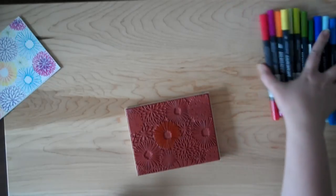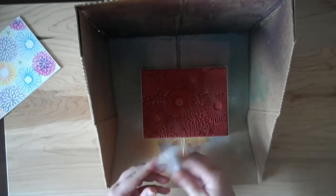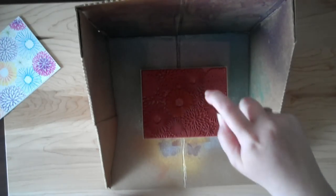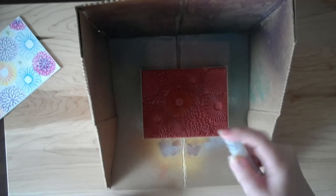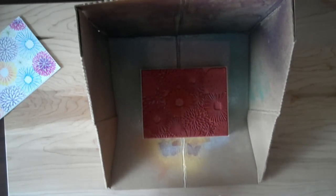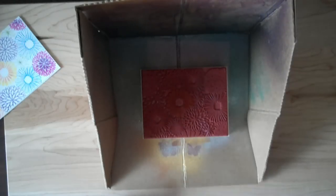I'm going to move my markers out of the way and bring in this box, which is a place to spray things without covering your workspace. I'm going to set my stamp in here and give my Shimmer Spritz a bit of spray — probably two mists — holding it higher up above the stamp to get a nice gentle coat. Remember, if you were doing this you would have colored the entire block, but for the sake of the video I'm just doing this one image.